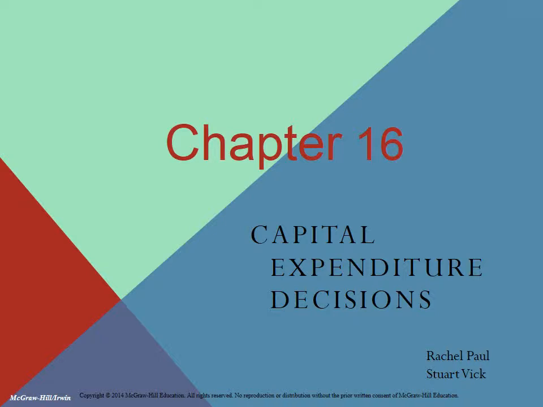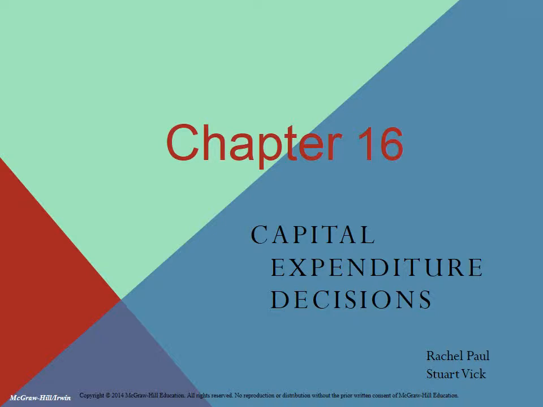Managers in all organizations periodically face major decisions that involve cash flows over several years. Decisions involving acquisition of machinery, vehicles, buildings, or land are examples of such decisions. Other examples include decisions involving significant changes in a production process or adding a major new line of products or services to the organization's activities.